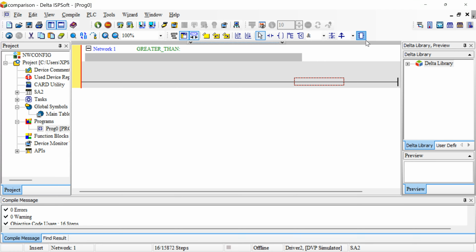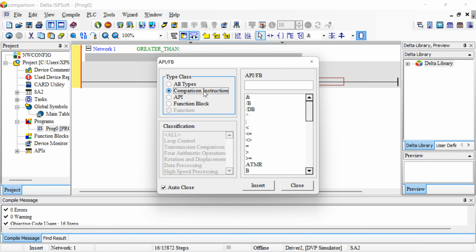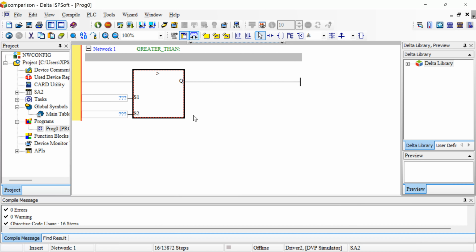So I'm going to come here, instruction greater than, insert. What it really means is this instruction is a greater than comparison, and it only works on integer values. I'm talking about values like 1 2 3 4 5 6 8, and it does not apply to floating points like 0,1 or 0,2. So if you're working with values that have got commas, those are floating points or real numbers. You must not use this kind of instruction.